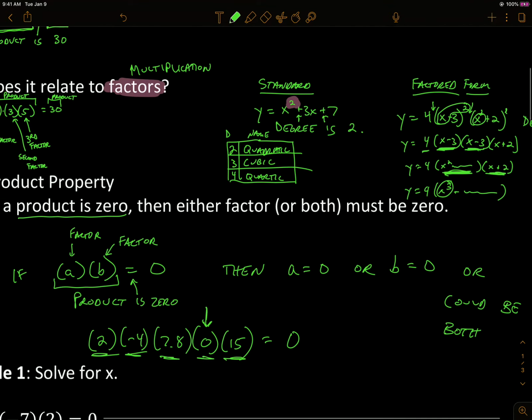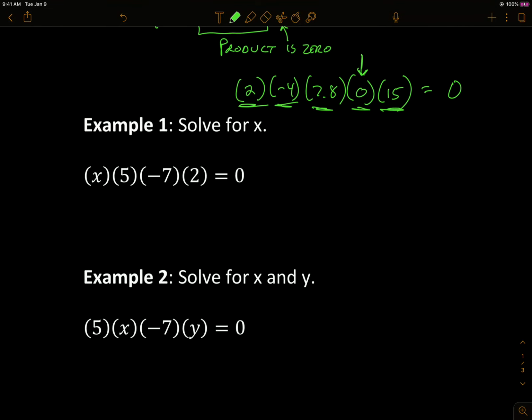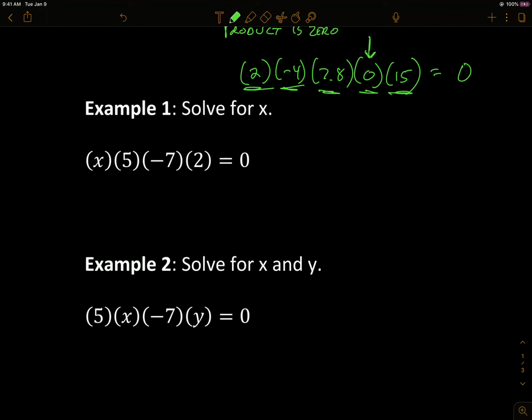We've already sort of known this. Multiplying by 0 is very powerful. It makes the whole product 0. If any one factor is 0, the whole product becomes 0. Okay, so let's use that as an example to solve this equation. Solve for x. I notice that I've got things connected here by multiplication, so it's in factored form. We've got 4 factors. This is the first factor, this is the second factor, this is the third factor, this is the fourth factor. That's how I look at it, right? If any one of those is 0, the whole thing equals 0.